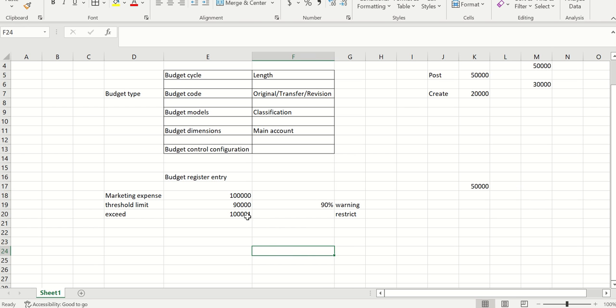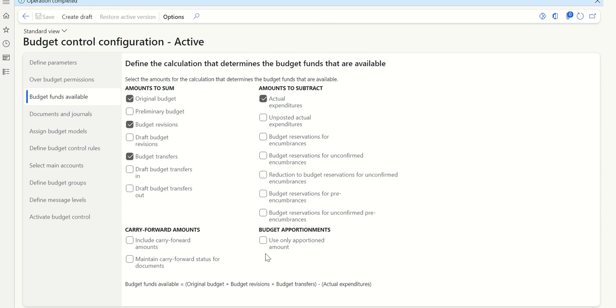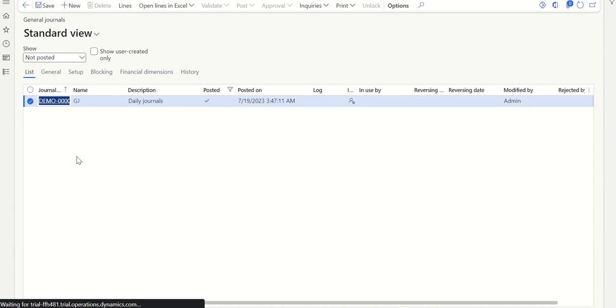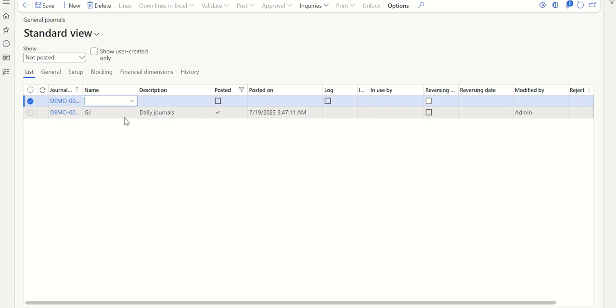Now, if I reach 90,000 or if I cross 90,000, I should get a warning message because my threshold limit is at 90%. So let's go to another transaction. We'll create a new transaction and try to cross 90,000. So select your journal names, then go to lines.